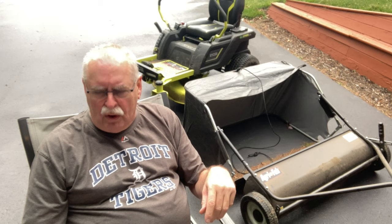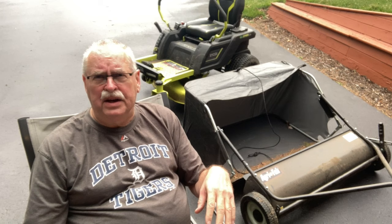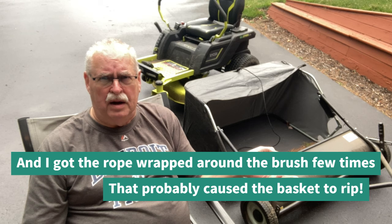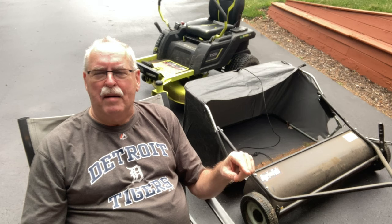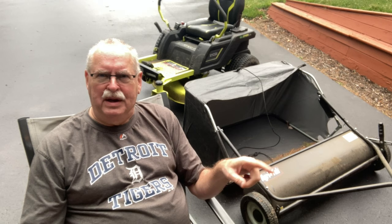And it will pick up small sticks. Not recommended, because the sticks can jam up the brush, then the tire stops turning, and then of course it stops picking up stuff. And it can be a little hard to tell when it's rotating. Sometimes if you get a little stick in there and it starts tapping, and maybe you'll be able to hear it in the video, that means it's rolling and the brush is turning. And when the noise stops, that means something's jammed up.